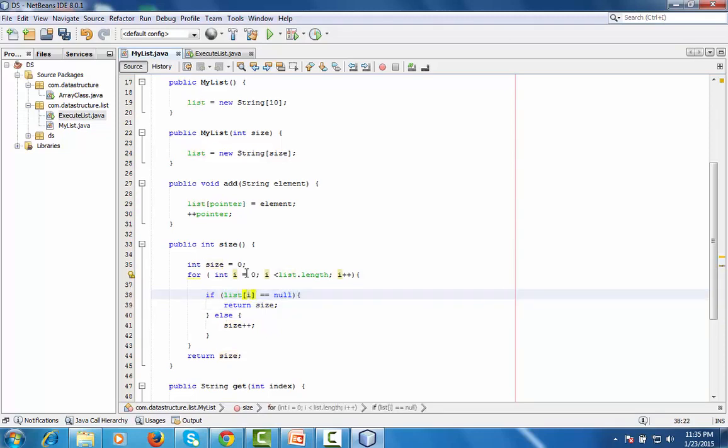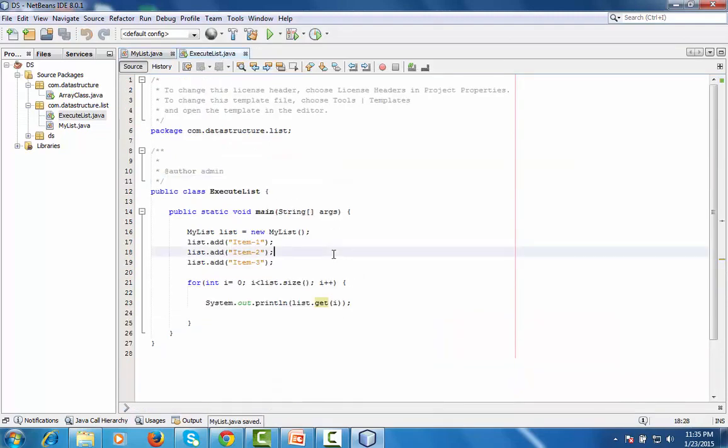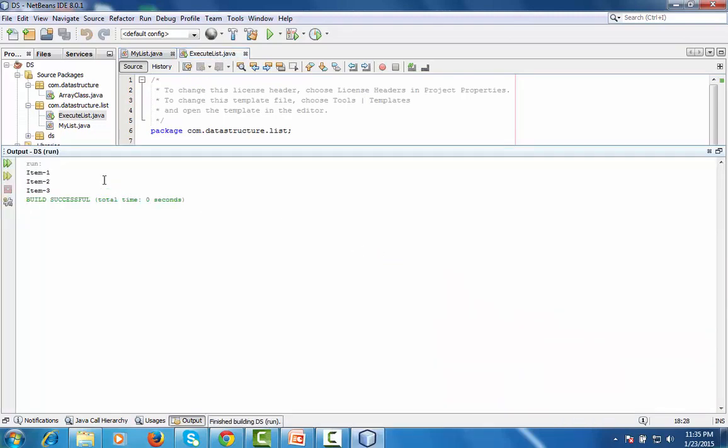For suppose i is 0, if at the index 0 there isn't any element, it means it's null, and if it's null, just return this size. And if there is an element there at the index 0, then this condition will be false, and we will increment this variable by 1. So let's run this and check have we done the correct coding. Yeah, as you can see, now only 3 items are printed.